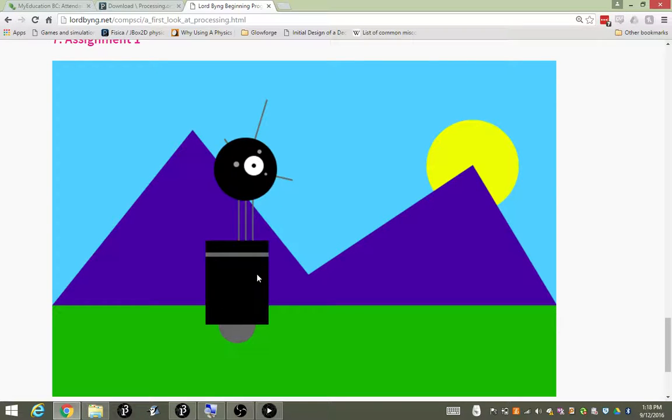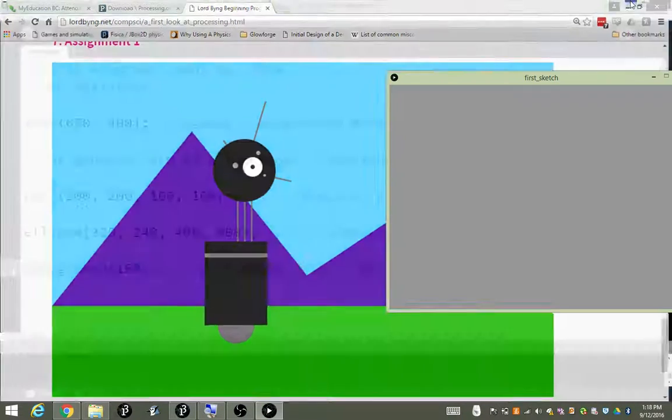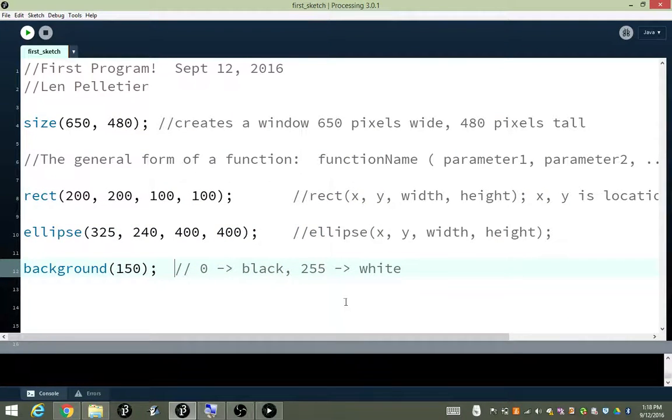You have to get things sort of ordered in the correct order. So that's going to be something just to keep in mind as you're working on your processing project. If you wanted the sun ahead of the mountains, then you would write the code for the sun lower on the screen than the mountains. Does that make sense, folks? How you get things behind and in front of things? Yeah? Great. If it doesn't make sense, don't worry. This assignment will make it make sense as you go through it.